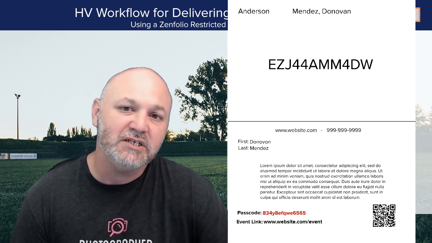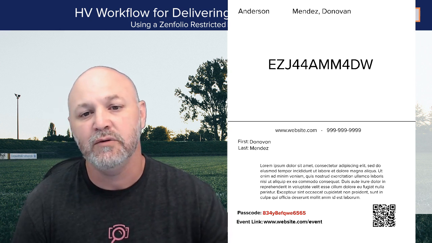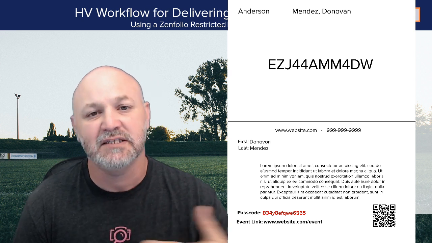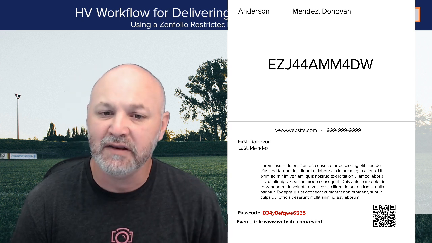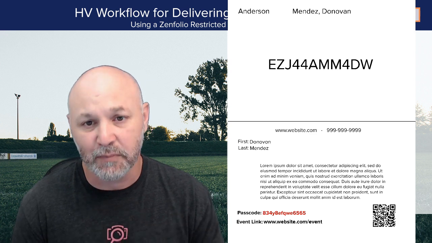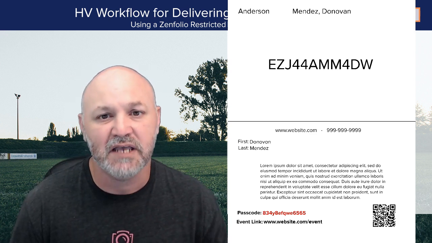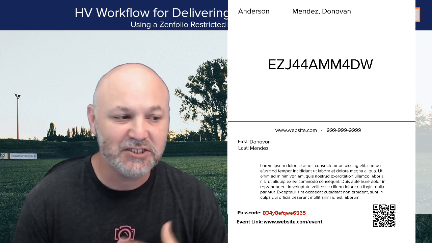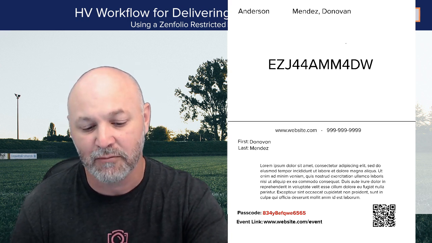But basically half of this sheet is for you, the photographer, so that when you're photographing people, you know what you need to keyword into their photos. And then the bottom half is what you're going to give to that student, that participant or whatever, so they can take home to their parent, and it tells their parent how to access their photos. So we're actually going to be jumping into Photoshop and showing you how to create this and working with variables in Photoshop and showing you how to use the different situations where you might get data and you might not to create one of these and simplify that process.